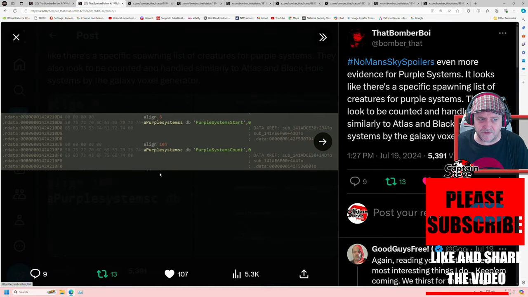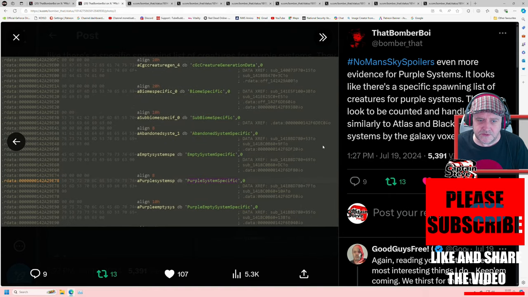I'll make these a bit bigger on the screen for anybody that can read code. But there we go. Lovely jubbly. And we've got that too. Cool. Doesn't mean very much to me, have to admit. But purple system specific. Abandoned system specific. Okay, I get you. Coolio. All right, now let's go to the next one.